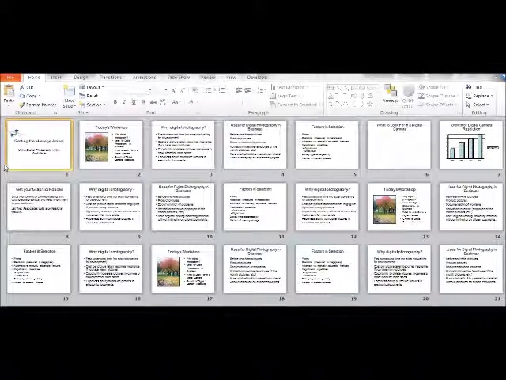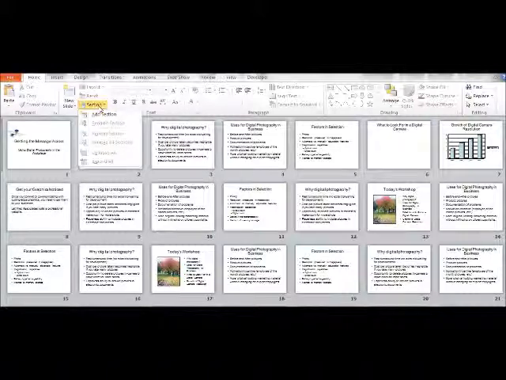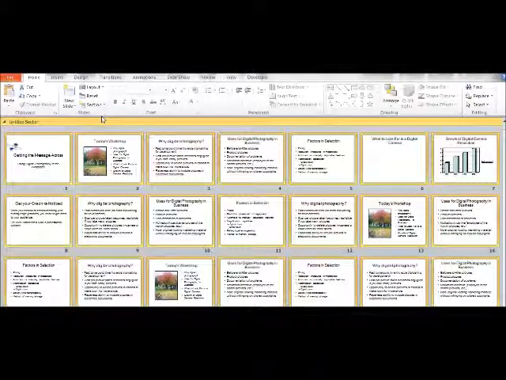To insert a section break, the first thing you'll want to do is position the mouse in between the two slides that you'd like to put a break in. So I'm going to position my mouse over here to the left-hand side of the screen, directly to the left of my first slide. And then sections will be located up there on the Home tab in the ribbon. Underneath the Home tab, look directly towards the left. You'll see a menu that says Section, under which is only one option right now, and that's to add a section. Now upon doing so, I'll get a nice horizontal bar, and this will represent my first section break.